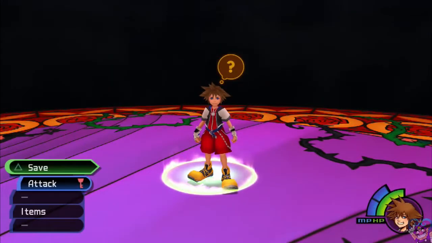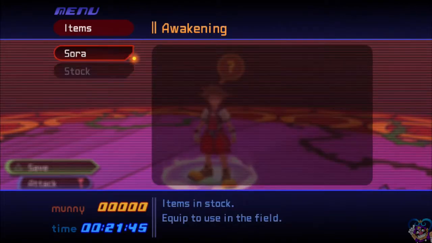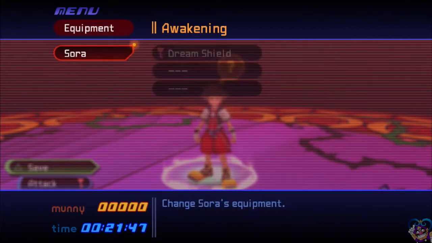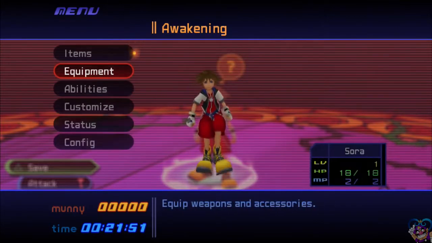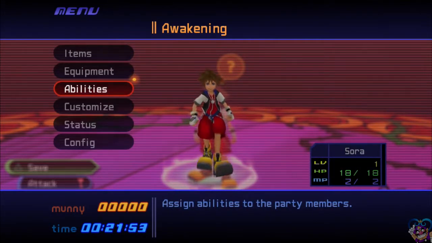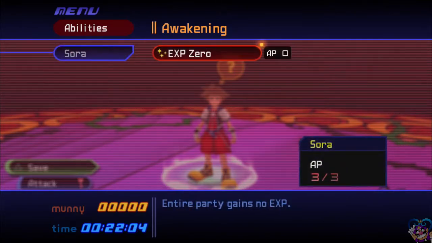So let's hit the start button. Here are our items. We have our stock, we have just the one potion. Here's our equipment, which is just the dream shield. We can't examine that. But here's something that I want to get into last. Abilities. Here we have Shared, and here we have Sora, our main character. And as you can see, we already have an ability. An ability that was added into HD 1.5.